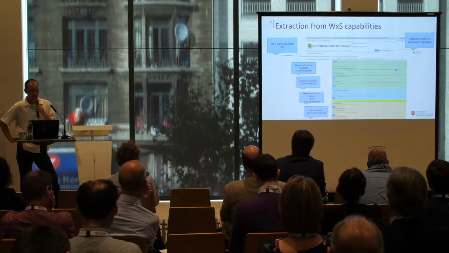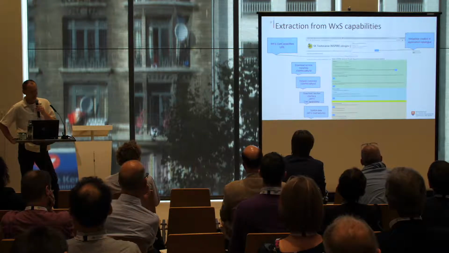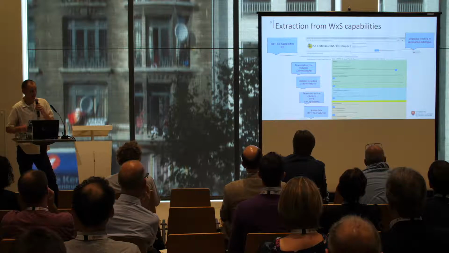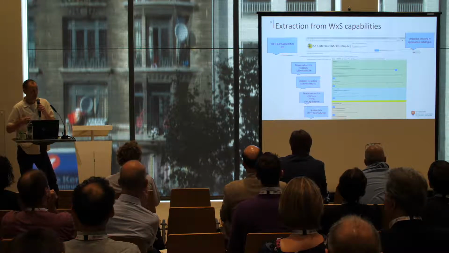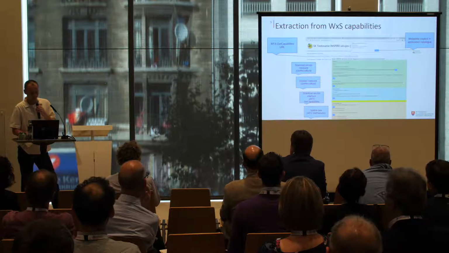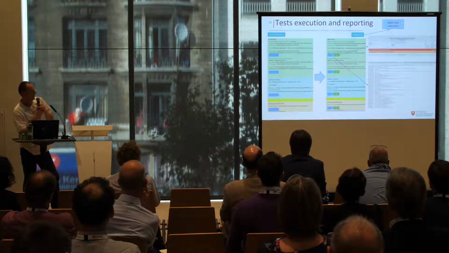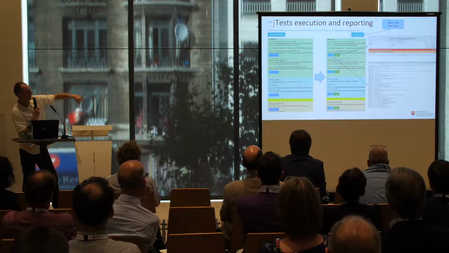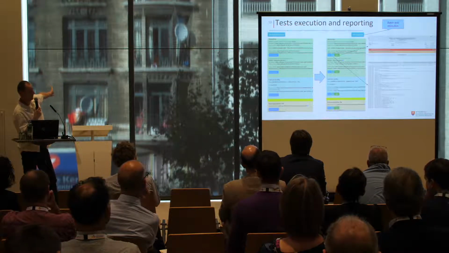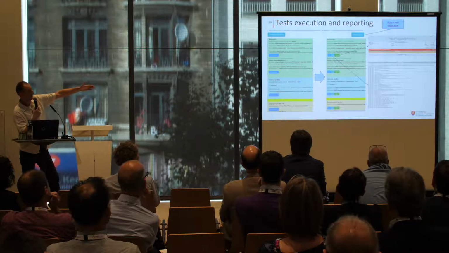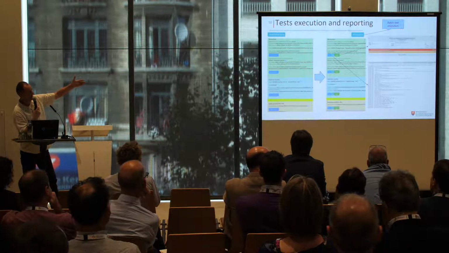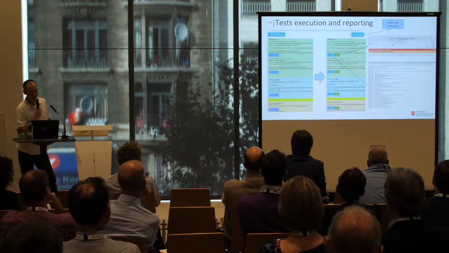The last option is this extraction from the get capabilities, which in principle follows the same scenario. And this also allows the data publishers to speed up the process of generating the metadata in case they would like to do it with the help of this tool. The results are visible in the middle part of the screen, where after the tests were executed, this application communicates with the API in ISPRA, in the European Commission. The results of the tests are returned back, and the user can either display this HTML representation of the results, or there is a possibility to have the log version of the results.